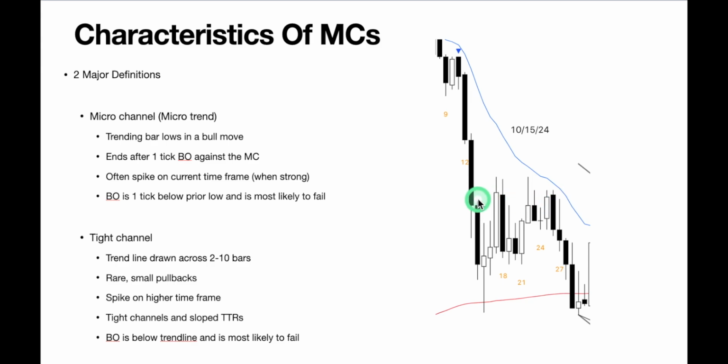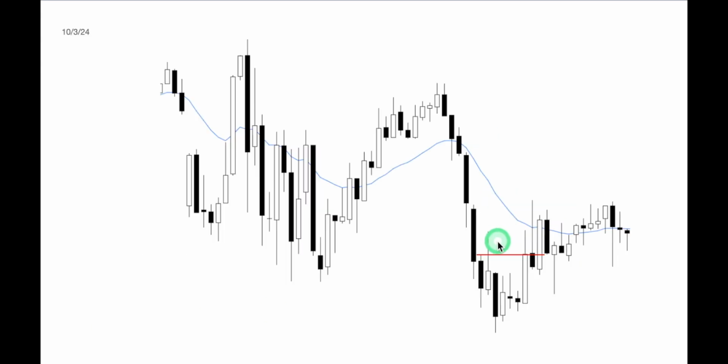So selling the high of a strong bear bar in a bear microchannel is selling the high of the last strong bear leg on a lower time frame. So it's a very good area to expect sideways or more down. Here's another example. So 3 strong bear bars.